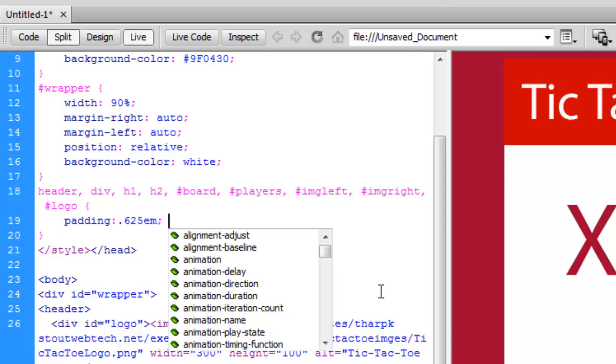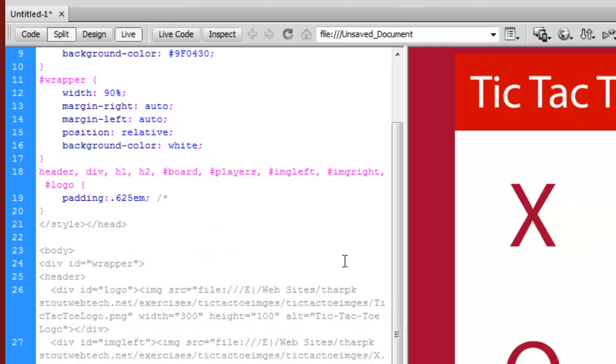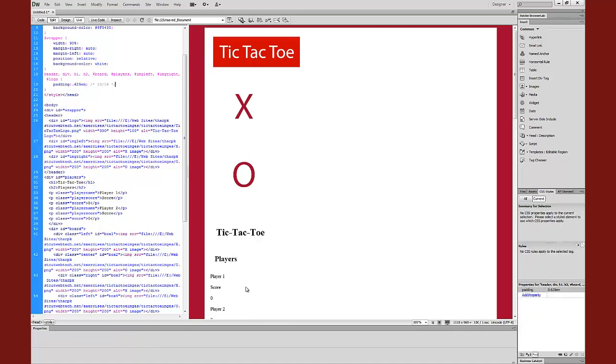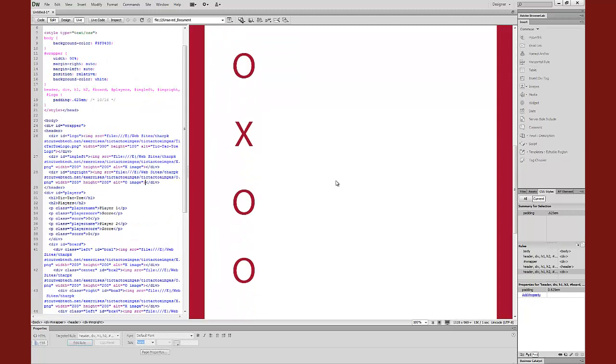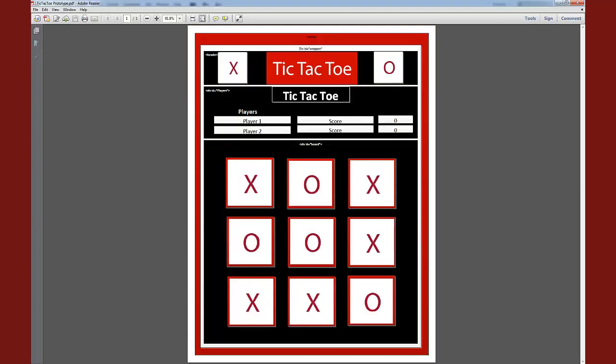And I'm going to go ahead and put a comment in here just so that I know where that number came from. When I go ahead and refresh, it spaces everything out. We still can't really see what that's doing because we haven't laid out our board yet. So let's take a look at our board, see where we're at.